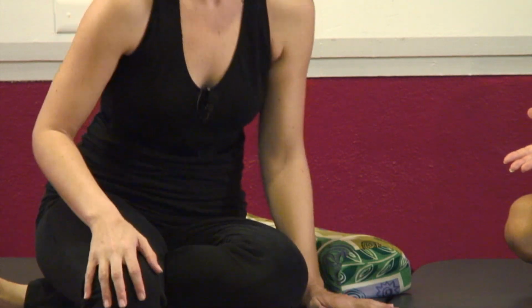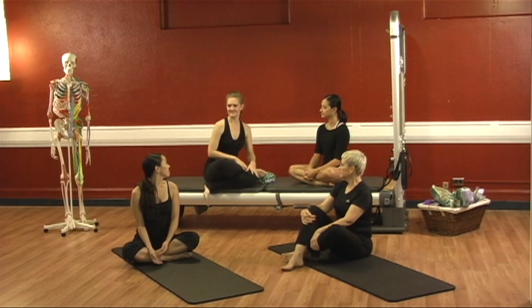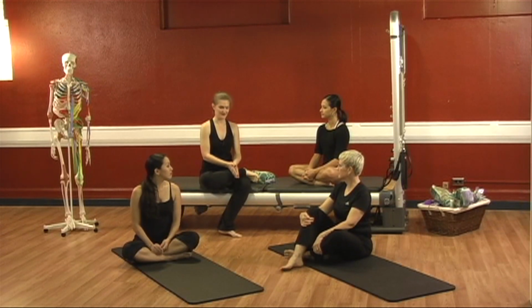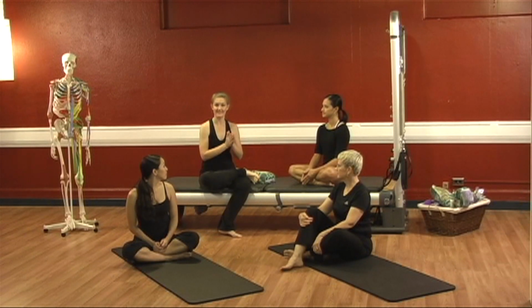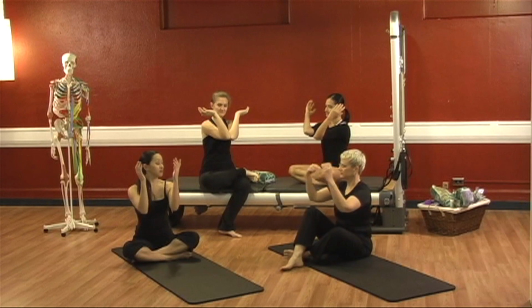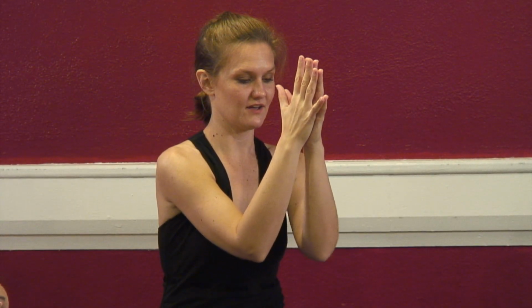Good, excellent. Okay, that was the finger wave. This is the flower, okay? And this is a wonderful ballet exercise that I learned as a little girl. So you start with your elbows, and then you bring your wrists together, and then you try and articulate your hands together, and then slowly pull your elbows and then your wrists apart. And this part is called pulling your taffy.